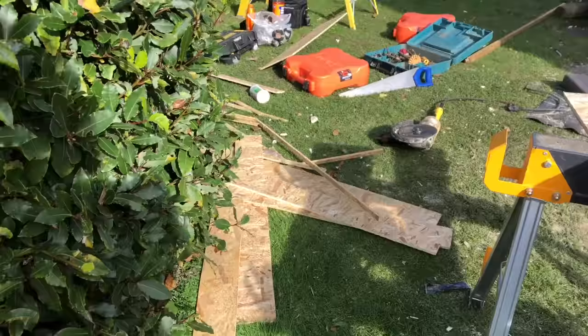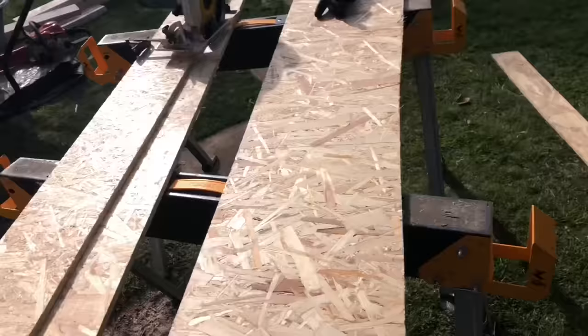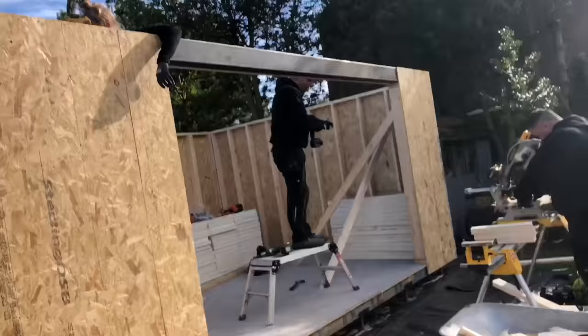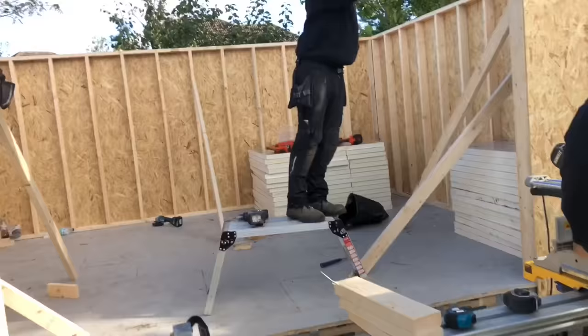Just a little note for all you home builders. All your offcuts of OSB, which you've cut off from the bottom of your boards, you want to rip them down and use them above your steel and below your doors. Also, the end cuts off the 4x2 CLS, we're going to cut all them down and use them for noggins in the walls.